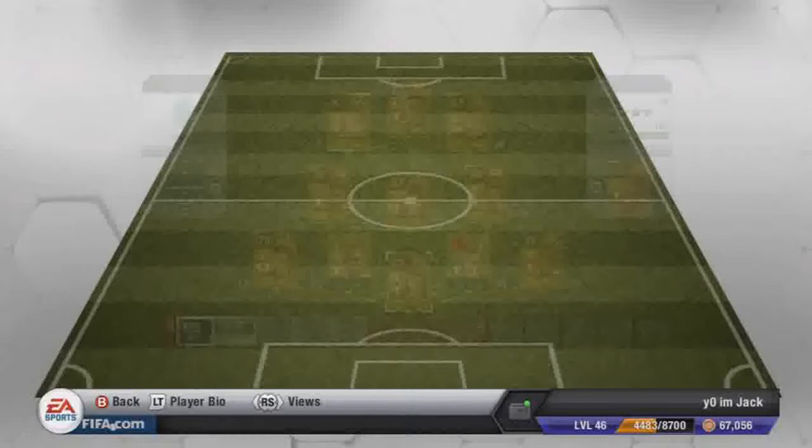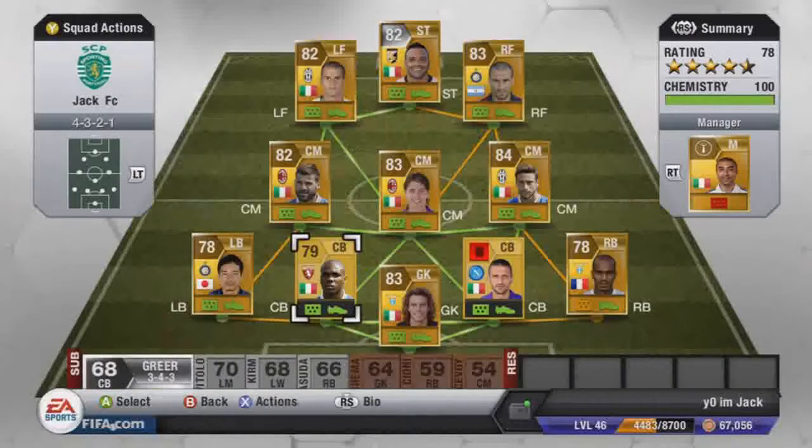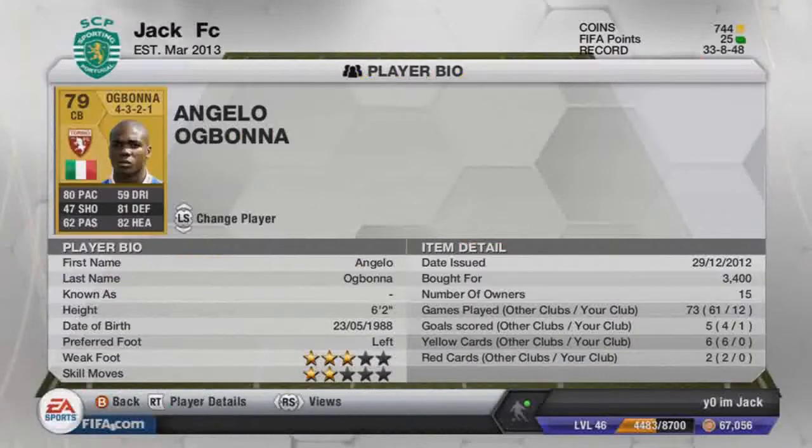Next player, Ogbonna. Now Ogbonna for me has been really good. He's a really good centre back. Most players that I've played against, like Bale, and I've played against Messi, he's done really well for what it says on the card and his stats and everything. He should have higher ratings on the stats because he really just is that good. Well, I think he is.